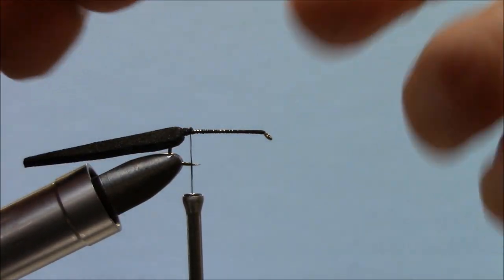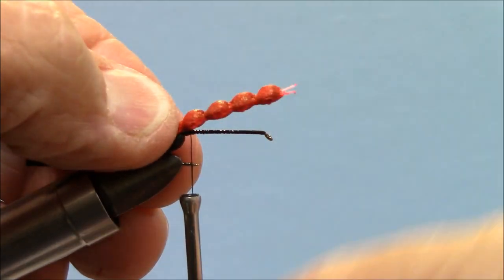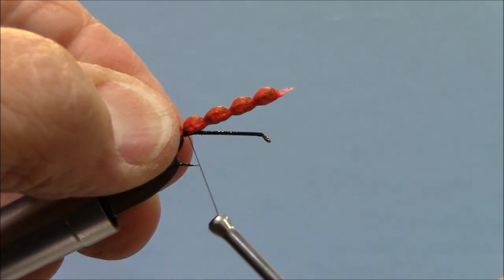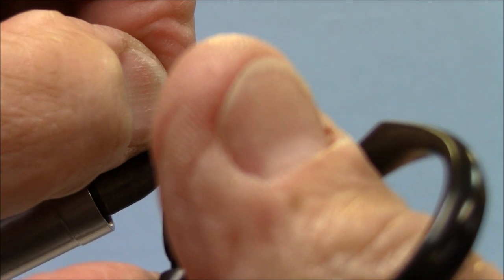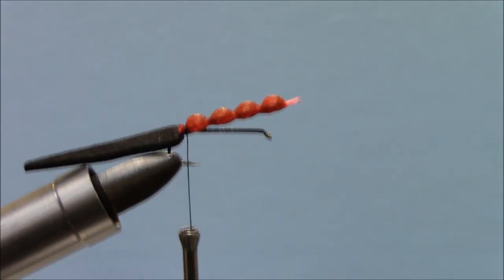I've got that on. Now I'm going to lay that back. I'm going to try and just tie that on right where I tied on the black foam. And then I'm going to get my scissors and I'm going to cut that off just as close as I can without cutting my thread. Okay?